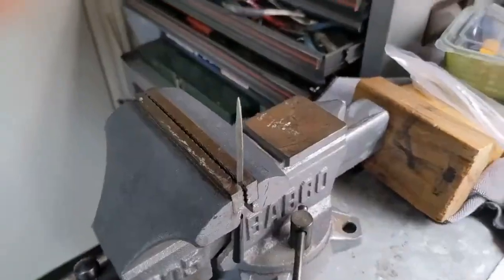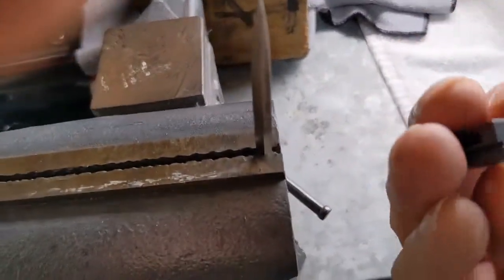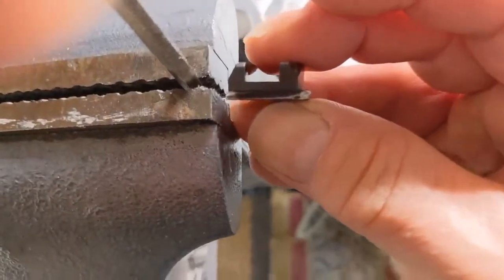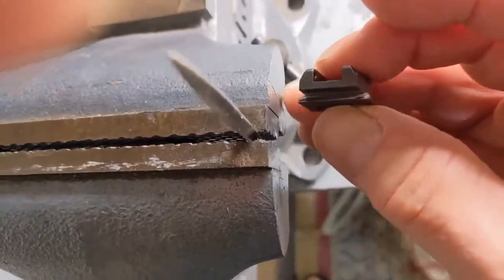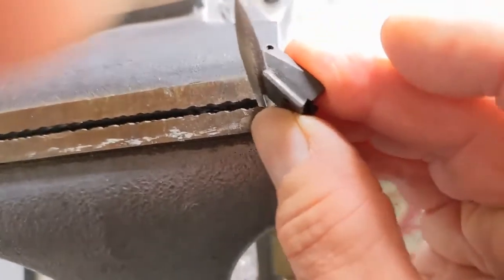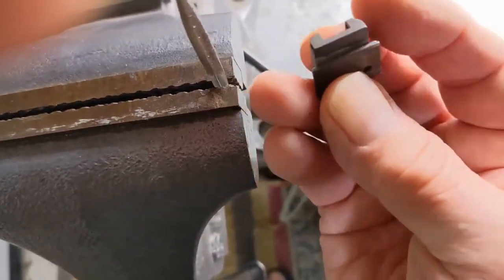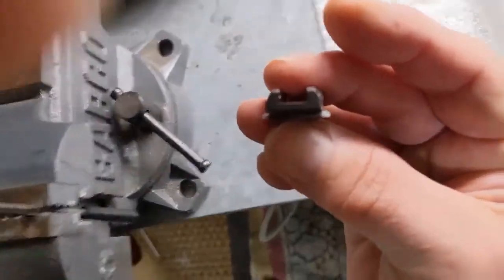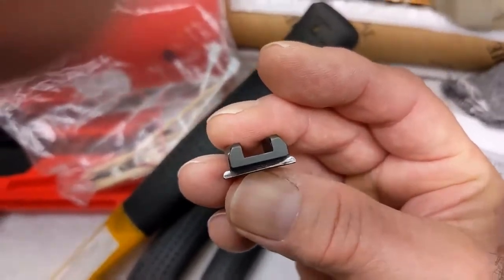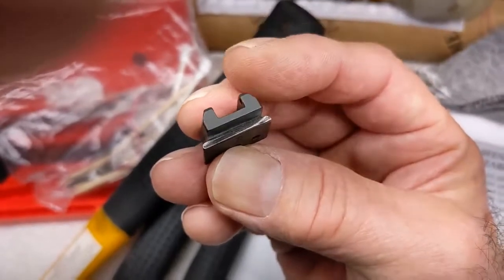So let's do that. What I found worked best for me was I put the file in my vise, and then I took the sight. Let me find the right place. That's pretty good focus, I think. I took the sight like this. You want to keep that same angle, okay? You don't want to change the angle, that or that. You want to keep the same angle. And I just rubbed it like that a dozen times maybe. I got that burr off, and then I took a little bit off there, all over pretty much. This might even go in this next try. I'm going to put a little bit of lube on it to make it go in.